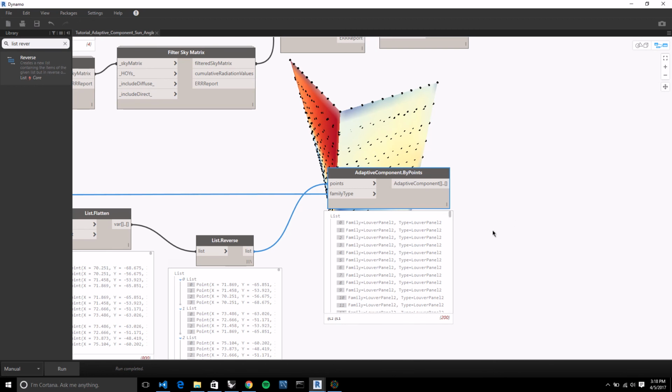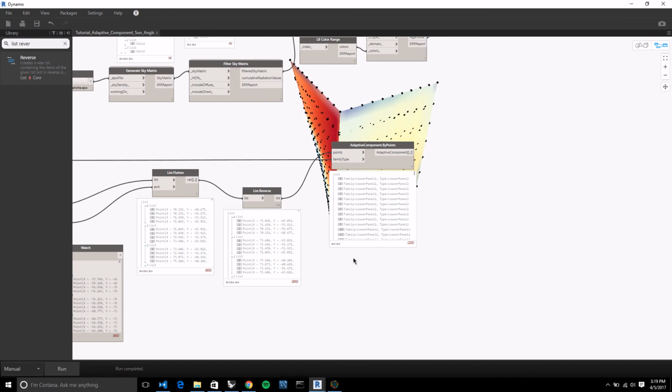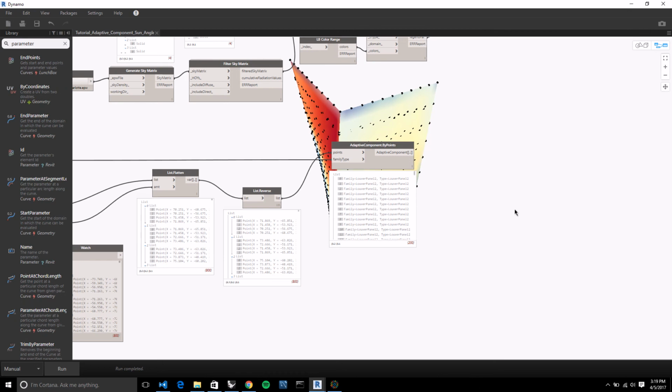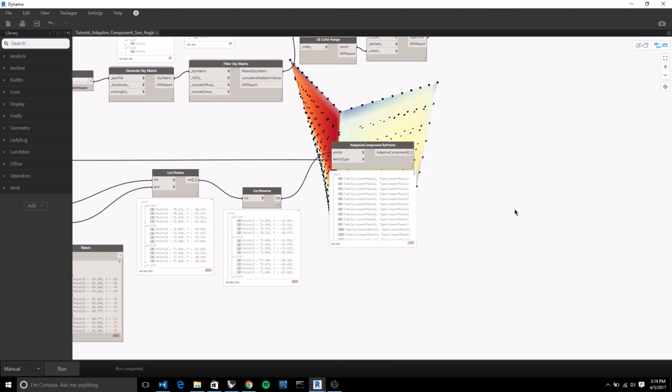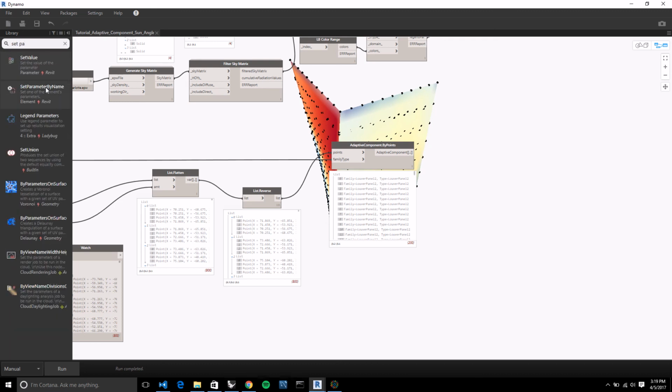One thing that we can do is set the actual parameter value of the length of these panels. So we'll use Element.SetParameterByName.